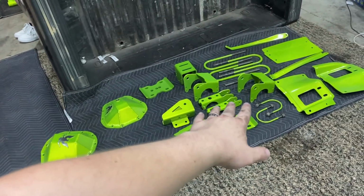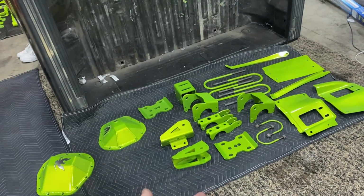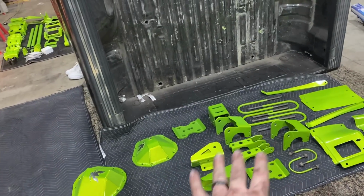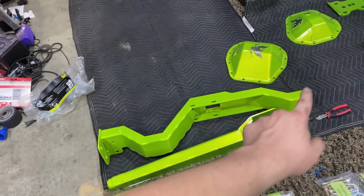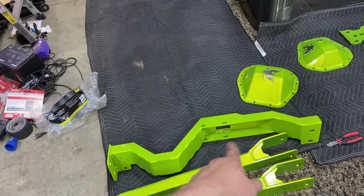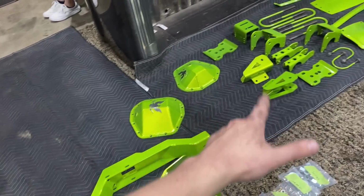Some of these brackets can, as soon as we get the rear end in, we can go ahead and put the blocks together. We can go and put the U-bolts on. We can get that rear axle under there. It's super quick and easy. The front axle is what's a little bit harder. Right here is that transmission cross member that I was telling you about. We've got to swap that out from the factory one to this one, so then we can index our transfer case, and then that front drive shaft. We will no longer have a Bluetooth front drive shaft.